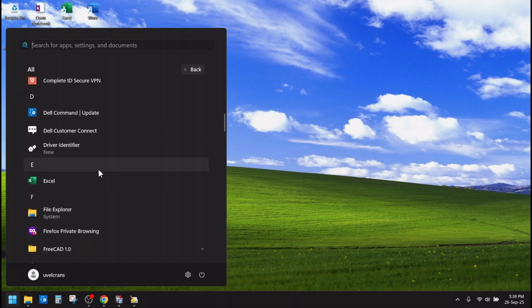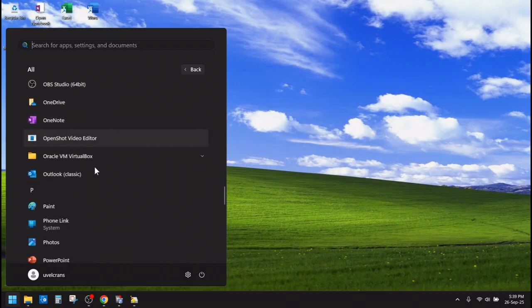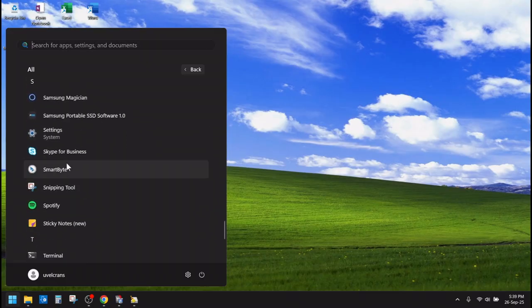Okay, bear with me. So for example, I have this app right here that's Paint, which I can uninstall, but I'm not going to. I'm just showing you that if it has this toggle bar of uninstall, you can do it. But there's some other apps which you can't.